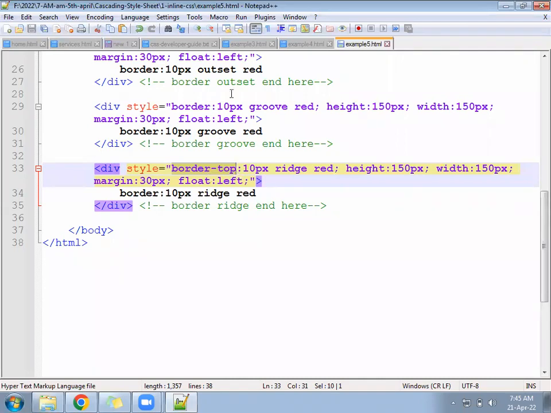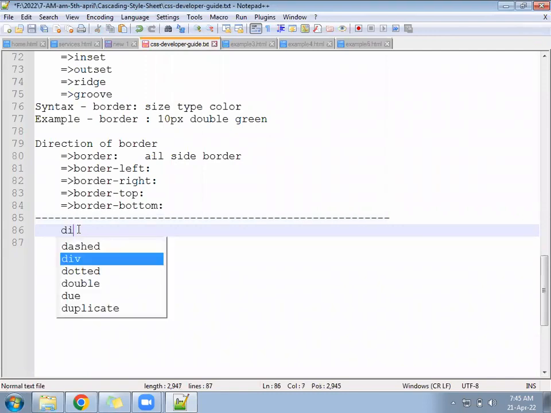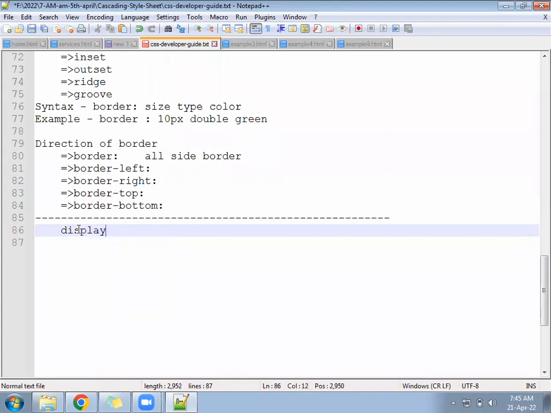Okay, ready? So let's come to display. Now you can write here a property called display. What is that?